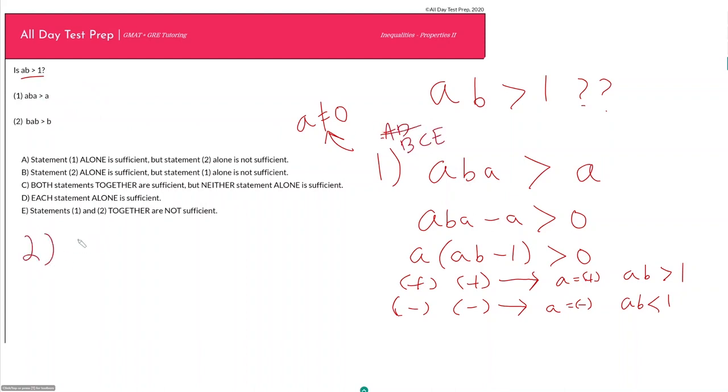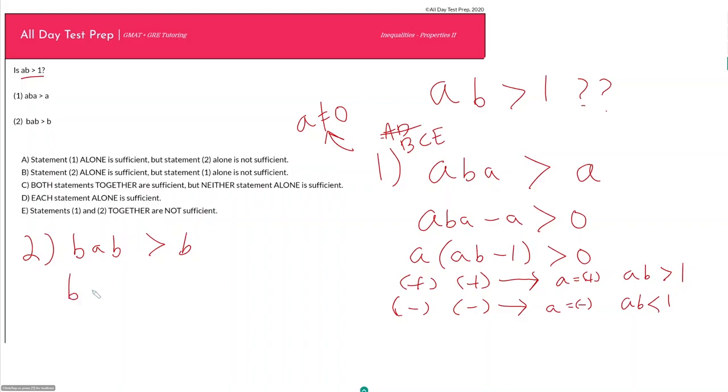Now, statement 2 looks pretty similar to statement 1. And the reason I just mentioned that is just in terms of GMAT strategy. If I were short on time or if I were running out of time and had to guess, I would not guess B as my answer here. Because it looks to me like if statement 1 was not sufficient, statement 2 looks very similar. And so it's probably true that statement 2 alone would not be sufficient. So we don't need to go through again all the things we can't do. Let's just get to what we can do.